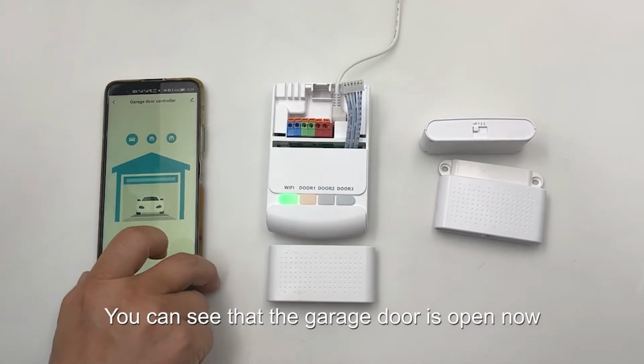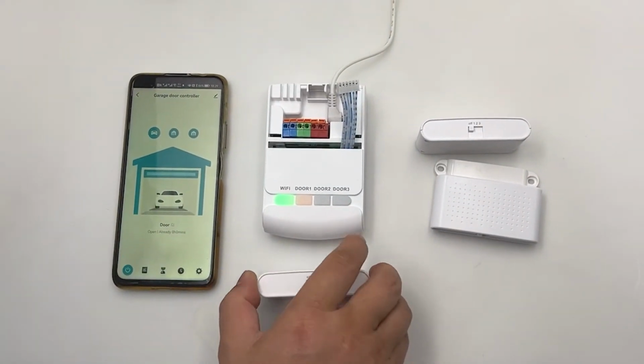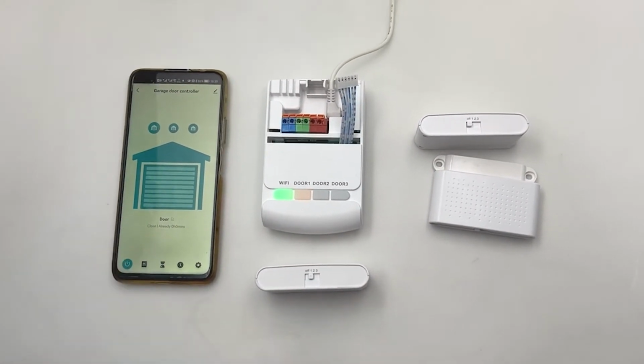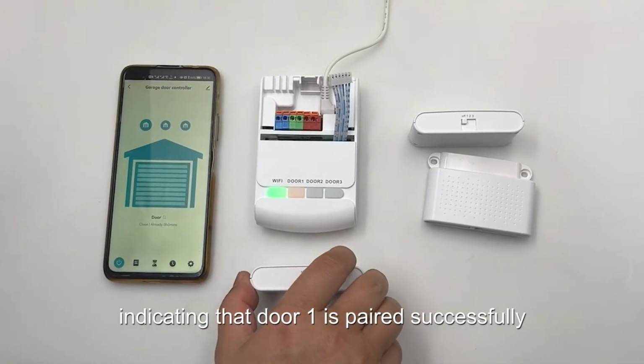You can see that the garage door is open now. We put it up. The door is closed, indicating that door 1 is paired successfully.